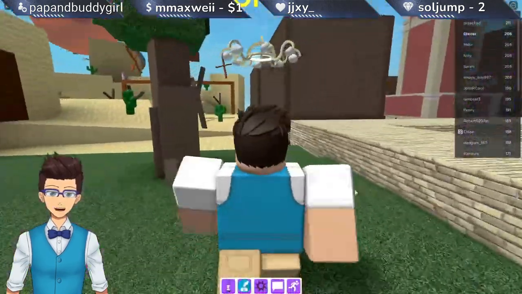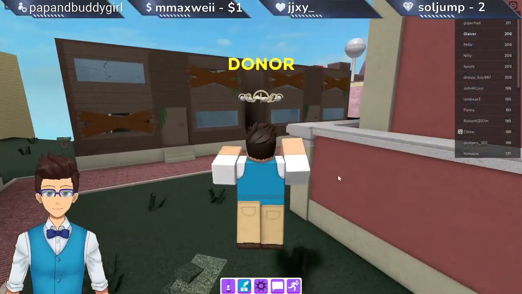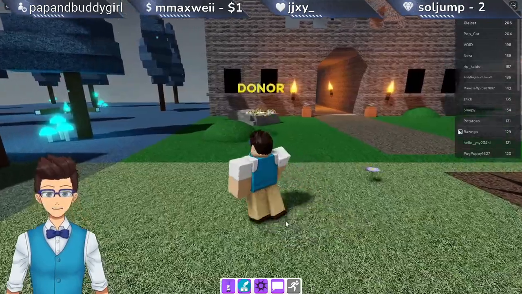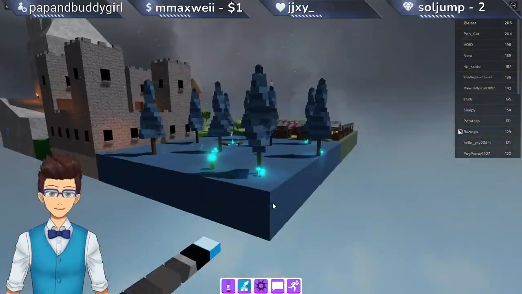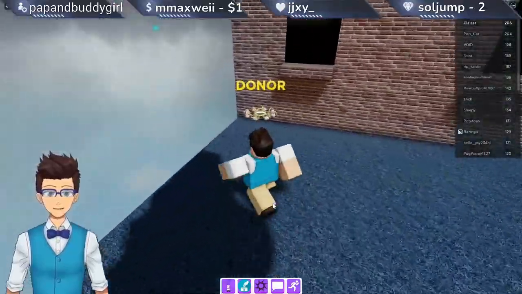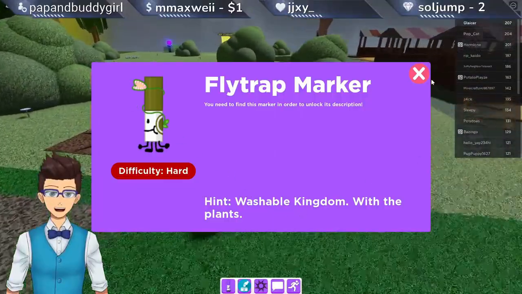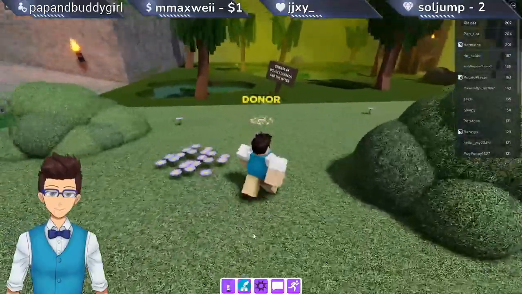Let's go to Washable Kingdom for this, because the main update is about the mountains, which we are gonna do. Okay. So, Bluegrass Marker. Bluegrass. It's something to do with this, isn't it? Oh, there it is. I see it. Yep. And now we need one more. Flytrap. With the plant. So, flytrap markers with the plants.